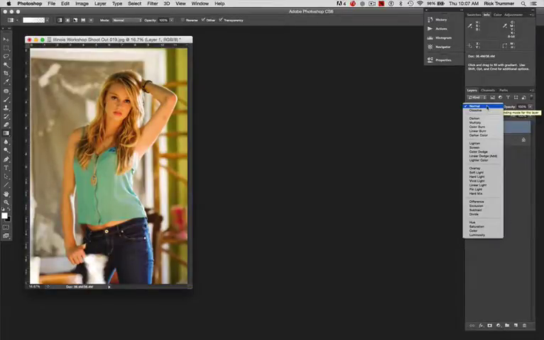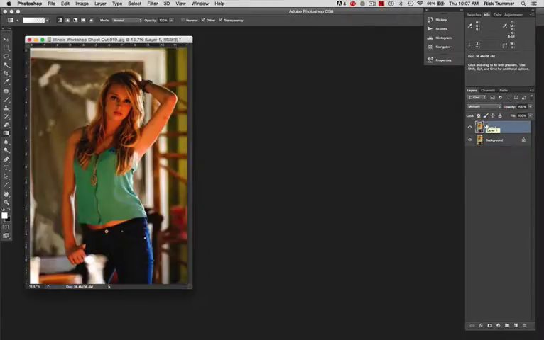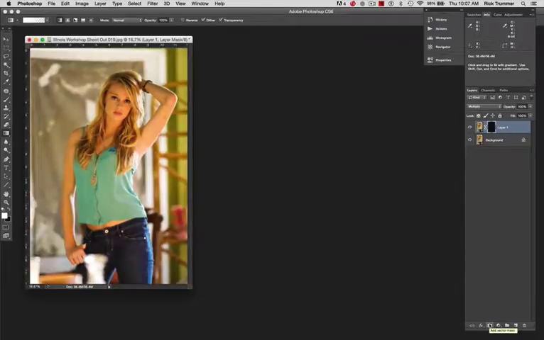We're going to switch the blending options. Let's switch it to multiply. As you can see, the background goes much darker, and of course the whole image goes much darker. So we're going to add a mask. Now what we want to do is right away turn the mask off. If you click on Alt or Option while you're holding down the mask, it'll actually fill the mask with black, which means that the mask is basically turned off at this point.